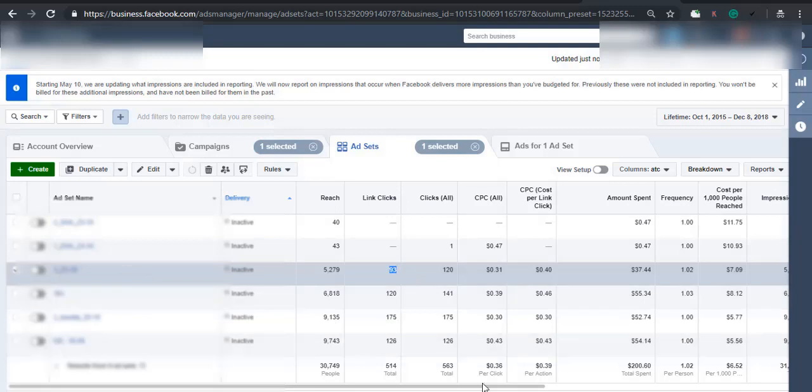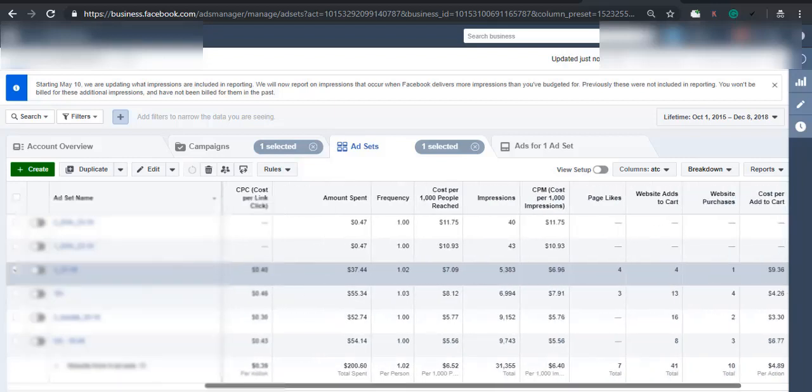I was getting traffic from this. I spent $37.44 and I got about 93 clicks and one purchase. Well, I'm going to kill that ad set because my product cost is like $20 and it just gave me a loss of $17.44. I'm going to test it for these many impressions. Or if your product cost is like $10, you can lessen your impressions.